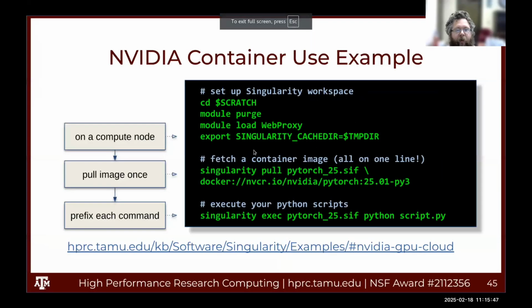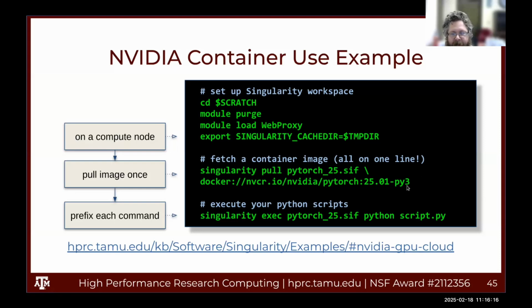So for this example, what do we need to know? We need to be on a compute node, and then we need to set up a few variables. And then we have the command which fetches the image from the repository, singularity pull, the name of the file where you'd like to save it, and then this URL-like string that tells Singularity where to find that image on the internet.